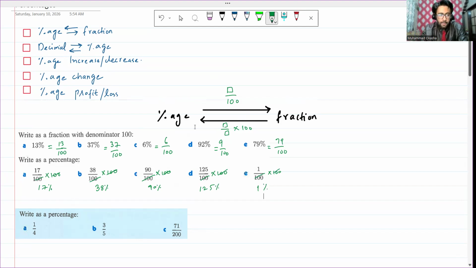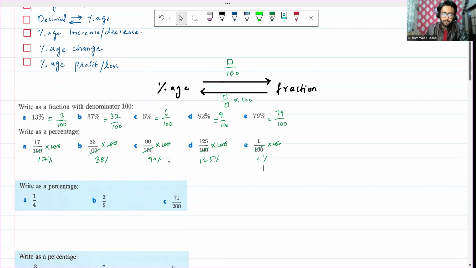Okay, and these were pretty simple fractions because in all of these fractions the denominator was 100, but we don't have a denominator as 100 over here. But you can still do the same. You have a fraction multiplied by 100. 100 divided by 4, you can work it out in the calculator. Simply multiply by 100, and that's it.